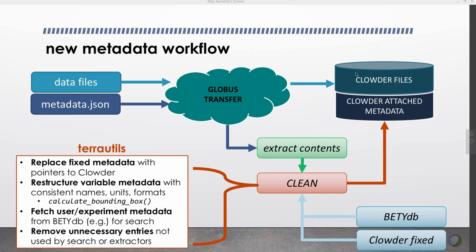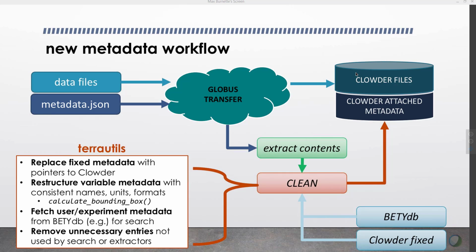But we want to move that data to a place that's visible, that's in Clowder, so that if we need to change a parameter or we realize that something is wrong in our metadata there, we can change it in one place instead of having to change it across 500,000 data sets. And what we'll do is we'll actually have pointers to this canonical reference point for that metadata instead of having it repeated across a lot of different places. There's also some information in the metadata that, at least at this point, we don't anticipate people needing, so we're going to try to be selective on what metadata we carry forward.